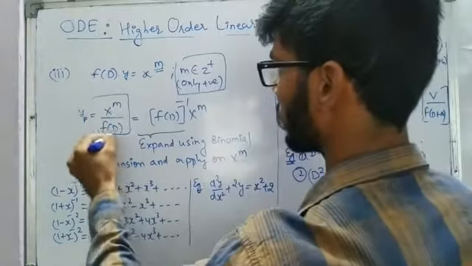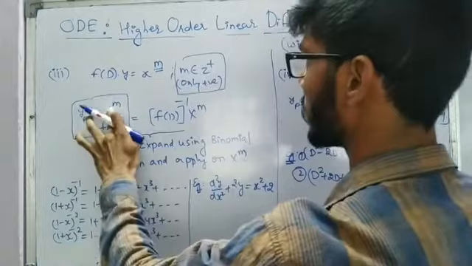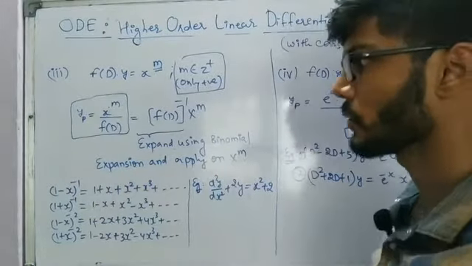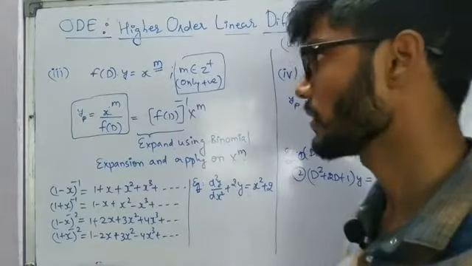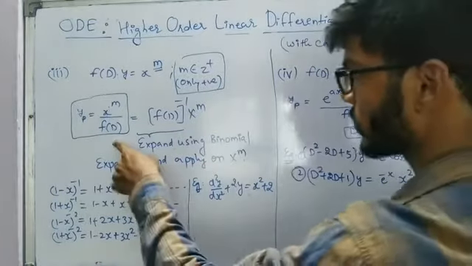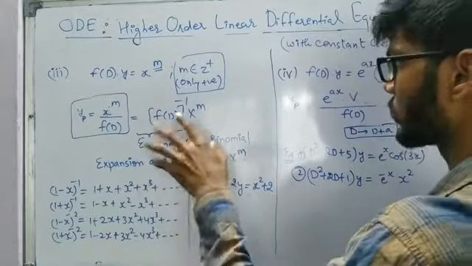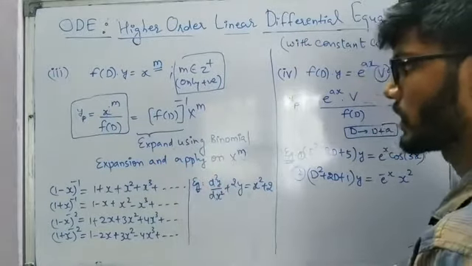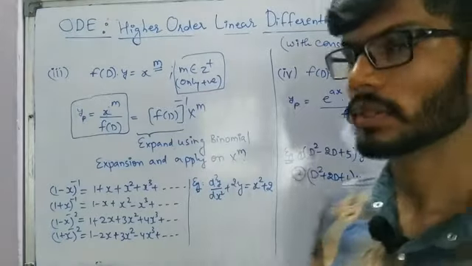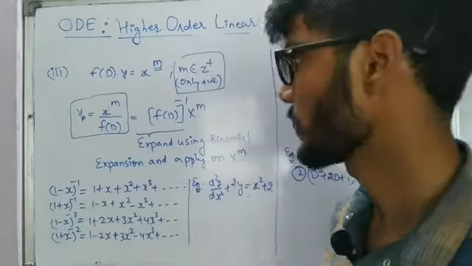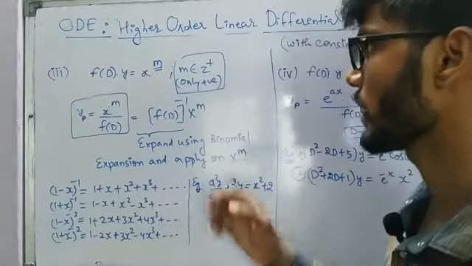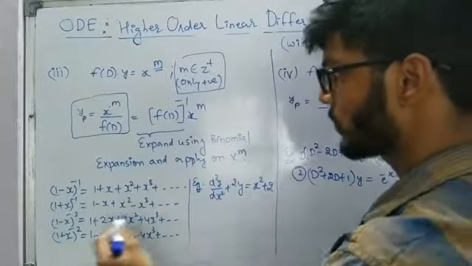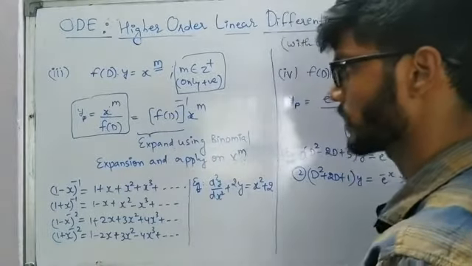The particular integral we are going to write as X power m divided by f of D. In this case there is no technique like the replacing in the previous 2 cases. What we have to do is take this f of D in the numerator, so that it becomes a whole inverse, and that we have to expand using binomial expansion. Those differentiation terms we get after expansion, we have to apply on the X power m. To do that, we must have an idea about the basic binomial expansions.